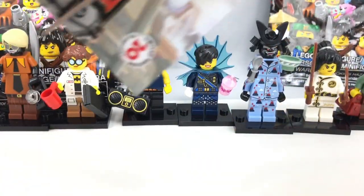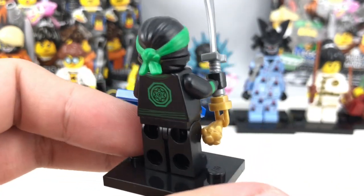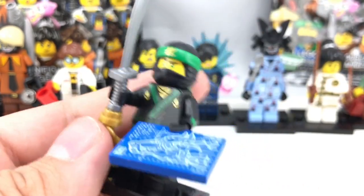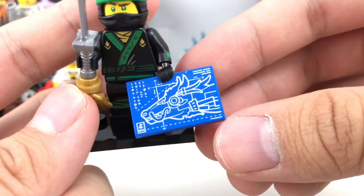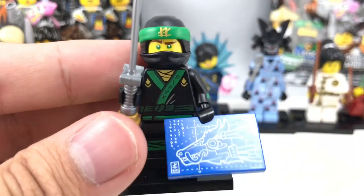I'm going to try a low angle shot this time. Let's see. And it's just another Lloyd. Again, just like Misako, I say it's another because I did open this up in the last opening. And yeah, I mean, I like that they included the Green Ninja outfit in a cheap way because it doesn't come in too many cheap sets. But it just feels weak when you have the same exact facial expression that's found in the sets. Also, the schematics is really the only new print of this whole design. It's cool that they have the outfit and even this little hairpiece, but it just feels like a disappointment to me.